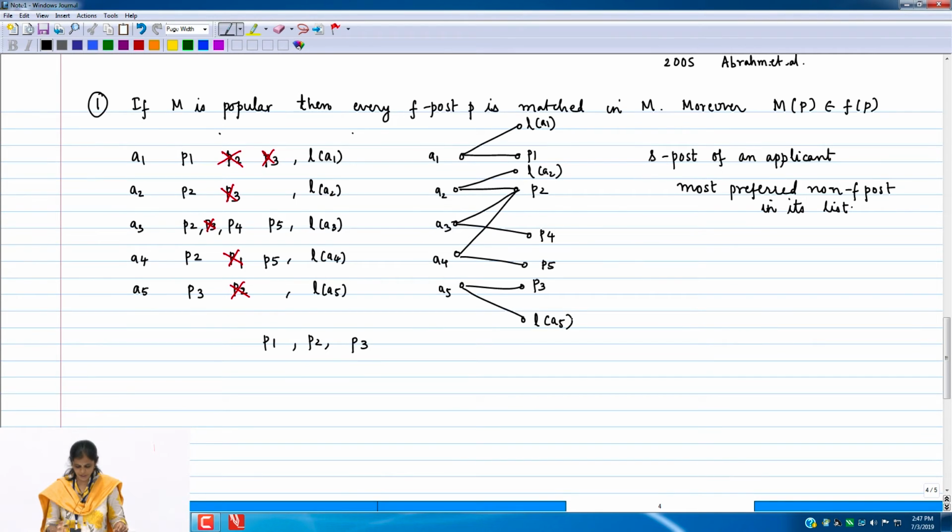But before we show this, let's see whether we understand this. So now in this graph, do we have a matching which matches everybody to either its F post or to its S post, because that is what the edges we have drawn? So is there a matching that we can find? A matching is just again a collection of edges. So can we find a matching in which every applicant gets matched?